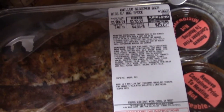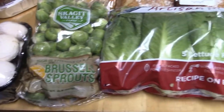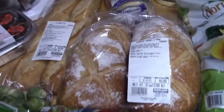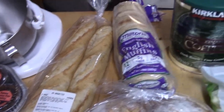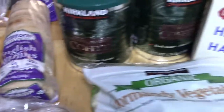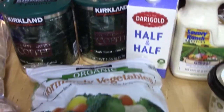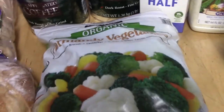Now I'll show you an overview of all the things that I got. Those barbecued ribs were our dinner for two nights and made for a quick, easy dinner — kind of like going out to dinner, although we don't do that as much anymore. I got some English muffins; I use those for breakfast sandwiches. And the decaf coffee — my husband likes to have half regular, half decaf because he drinks a lot of coffee during the day and the caffeine doesn't affect him as much that way.